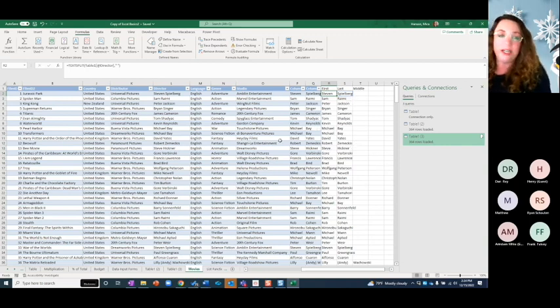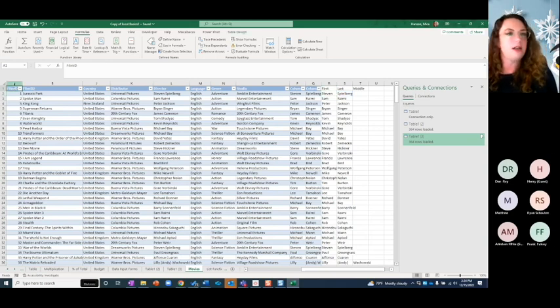Okay, so I also wanted to show you how you can actually use OneNote for more than just simple notes. A lot of times you may want to be able to display certain amounts of data so that you're going to be able to collaborate with other people more effectively.